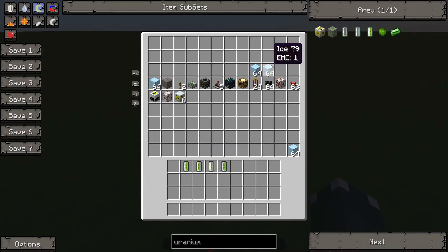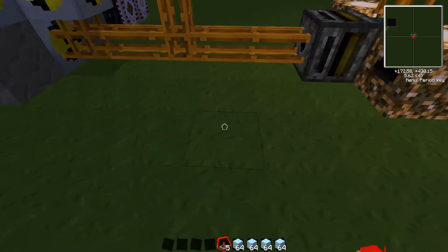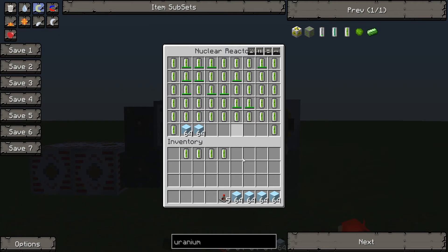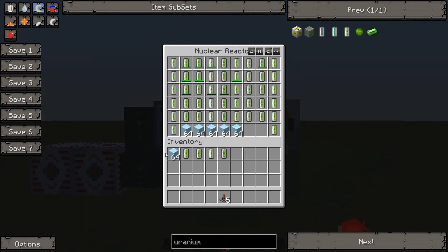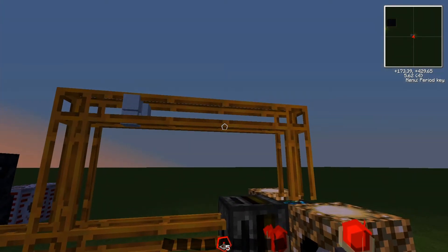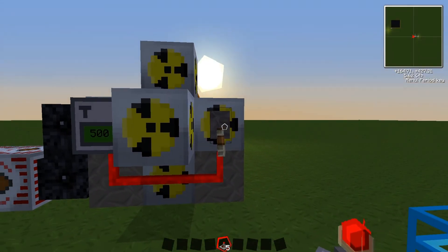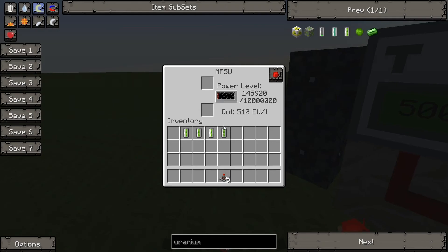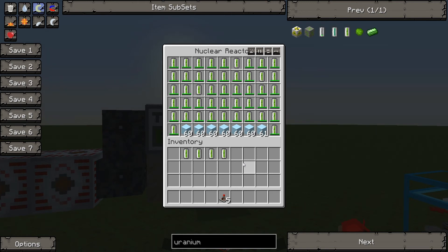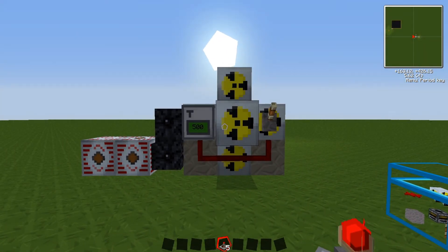These slots are for ice, so get your ice. Filter down. Find seven seconds is sufficient. Let's just let this fill up. There we go — that's the reactor ready to go. As you can see, this ice is just going around the loop system, back into the chest because it's no longer required by the reactor. Let's just turn it to daytime and turn the reactor on. There we go — the MFSU is being powered at a blazing rate, and the ice is keeping it cool. It's only been on for a few seconds and the temperature has not risen above the default 500 in the thermal monitor.